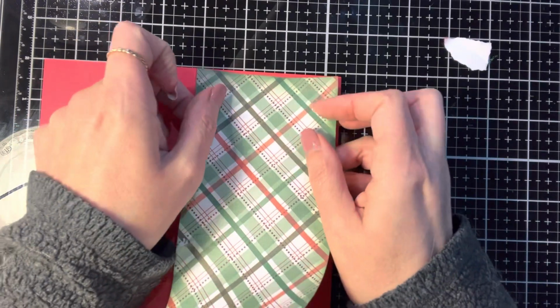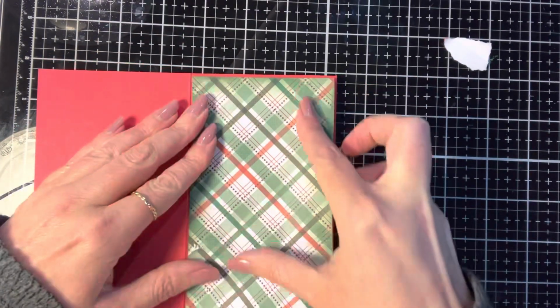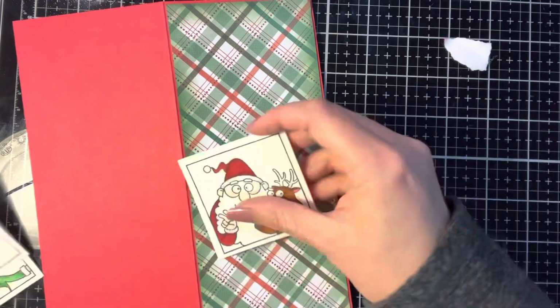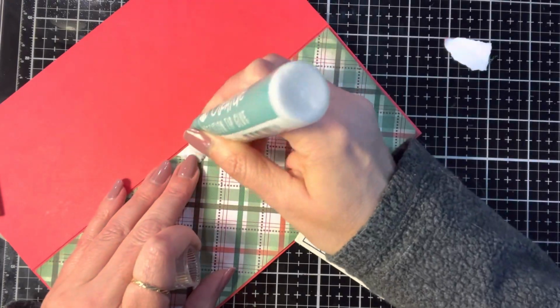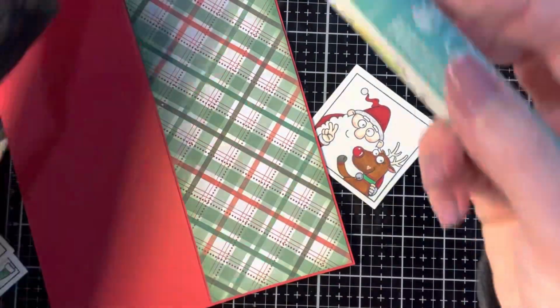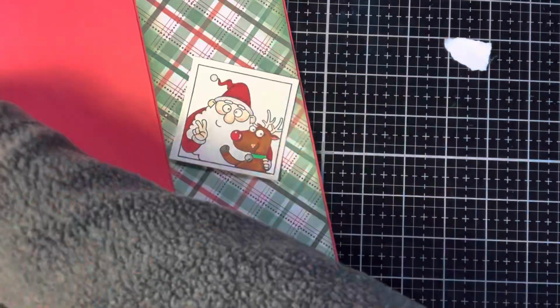You can see here, you're never going to be able to tell once the card is fully assembled. But you see on the left-hand side, where my thumb is right there, I did rip the paper. I'm actually going to use some Honeybee glue to glue it back down. I thought that I could use a picture to hide it, but we're going to use something else to hide it. But even at that, if you didn't see the video, I don't think you would really notice that once the card is fully assembled.